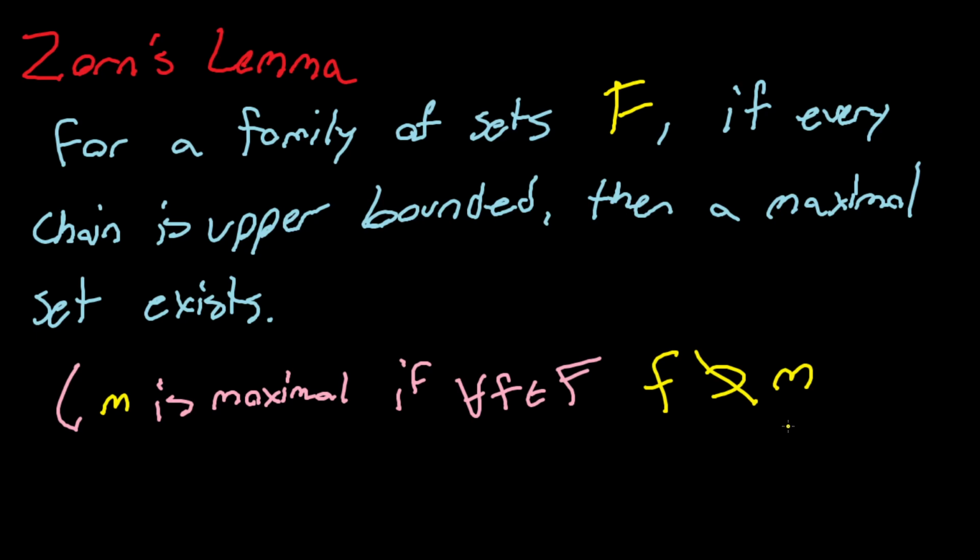And importantly, what we can't do is just, obviously if I take the union of everything in the family, that would still be a set. But that may not be in the family, right? That would definitely be the largest possible set you could get from the sets in the family, but that may not be one of the sets of the family, right? So the importance is that M is actually an element of F, and it's an element of F where no element of F is larger. Okay?